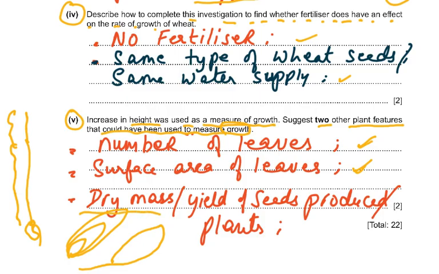Now dry mass is a very good measure because it tells us the actual organic matter. Dry mass means there's no water in it, but it is the actual cell matter like cell wall, cell membrane, and the organelles, with the water removed. So dry mass is a very good measure of growth because more cells in any organism means there has been more cellular matter.